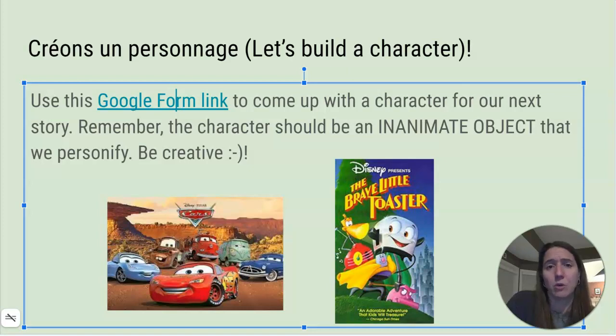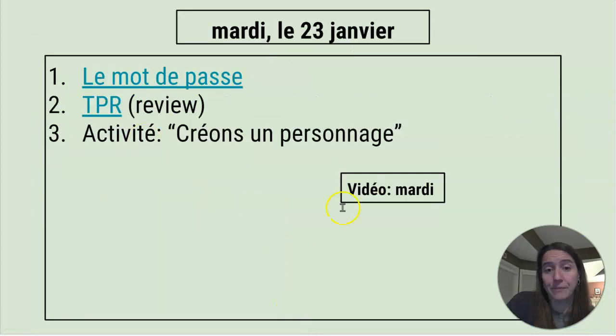Okay, so I took a while to describe that. Hopefully you're still watching. Hopefully you saw my example and my explanation of how to use WordReference, because it really is a good tool that I want you to be able to use for as long as you take French, not just this year, but in years to come as well. So that is our one big activity for today.